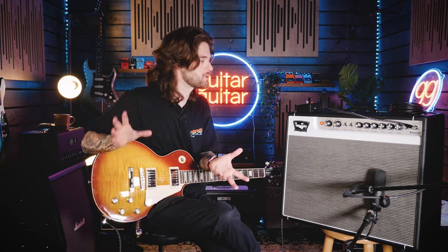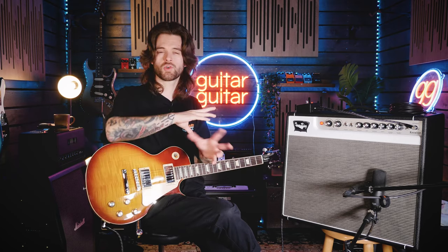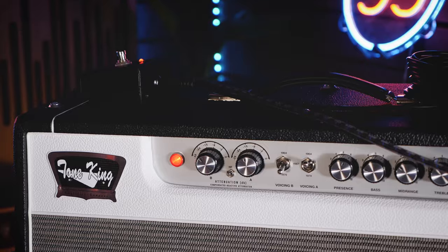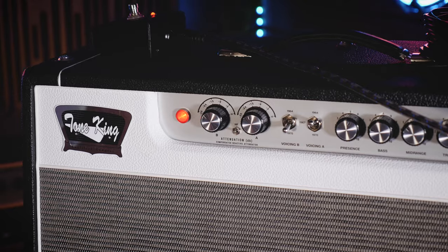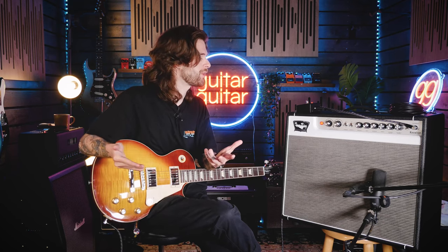So obviously we've heard the amp and we know exactly what inspiration it's drawing from, and it's no stranger to that classic rock sphere. Looking at who this is for, if you're into your classic rock, into your old school British tones, this is an absolute no-brainer. I think for anybody who's maybe just looking for an old school amp, a really good pedal platform, it's absolutely ideal for that. Now, you're not going to be getting any modern metal tones right out of the box for this. You can maybe use some pedals as assistance for that, but if you're going for rock to hard rock, it's going to be absolutely perfect.